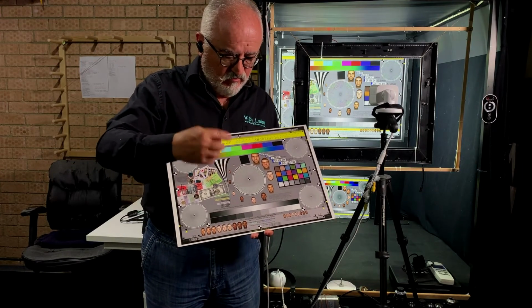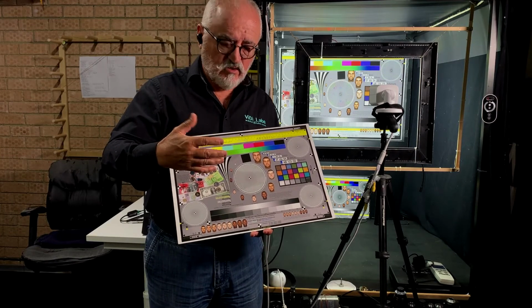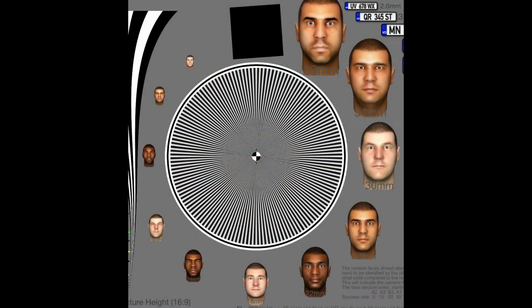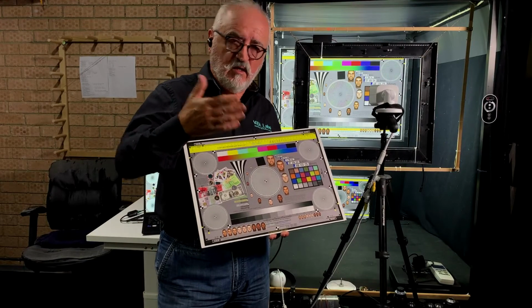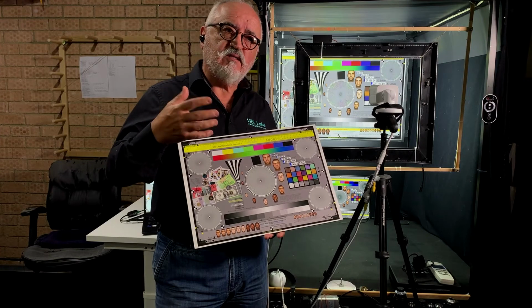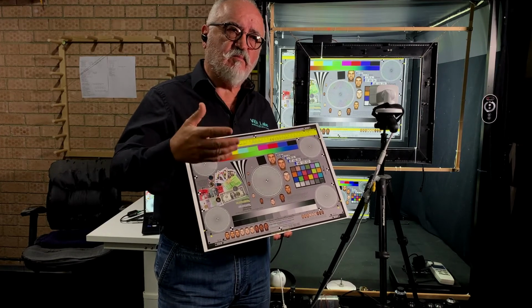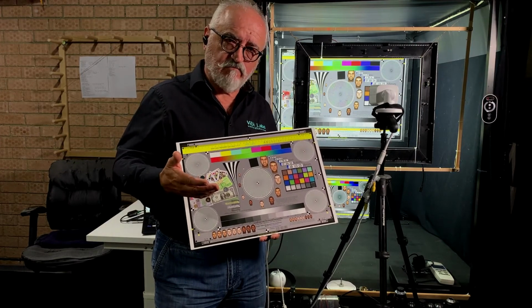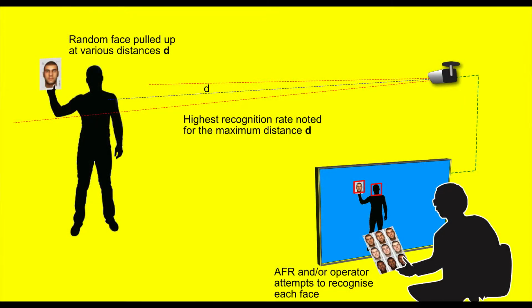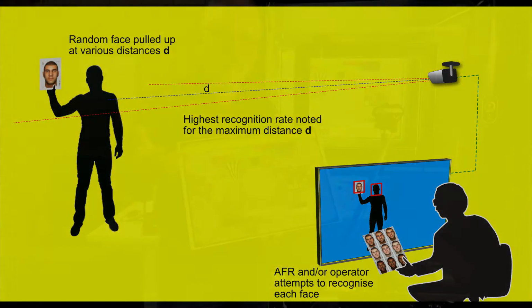Then we have a very important thing, which is unique also for our test chart, the UK Home Office faces. Now, UK Home Office has advised a series of computer-generated faces, which was contained in the, again, latest standard 62676-4, where they advise how you can determine face identification capability of a system. This is also explained in our ViDi Labs test chart. So I welcome you to read and apply it because it's a very useful way to do it.